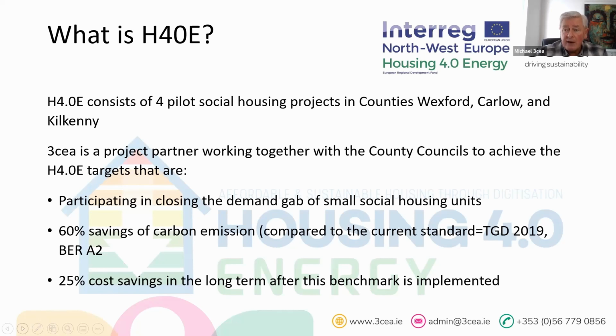For them, it's an innovative project, which isn't easy for them because their natural default position, because of their funding status, is to just meet the minimum requirement. But both Carlow and Kilkenny have been really supportive and enthusiastic about being involved in this. What we're looking to do is to work on small social housing units to save 60% of carbon emissions, but also to save 20% of cost savings in the long term by adopting this style of construction. Next slide, please.